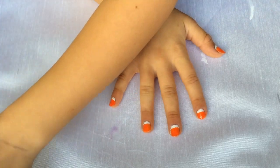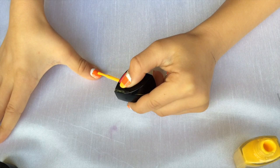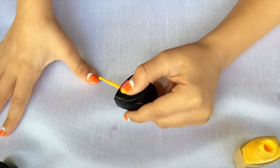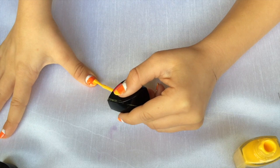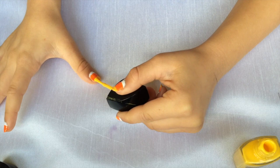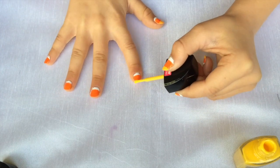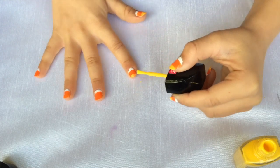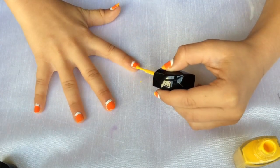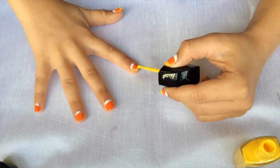Now that you've painted your nails with the orange, you're going to want to get your yellow and do it right near the tip of your nail. Maybe start it right here near the tip and just do it going down again. Like I said before, a candy corn is not perfect, and if you don't have a steady hand you can do it to the side and then going down to make it darker.